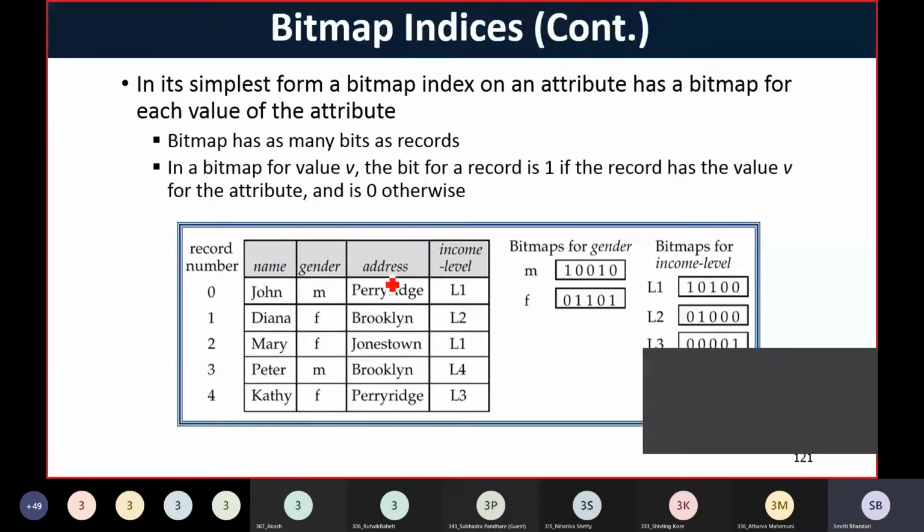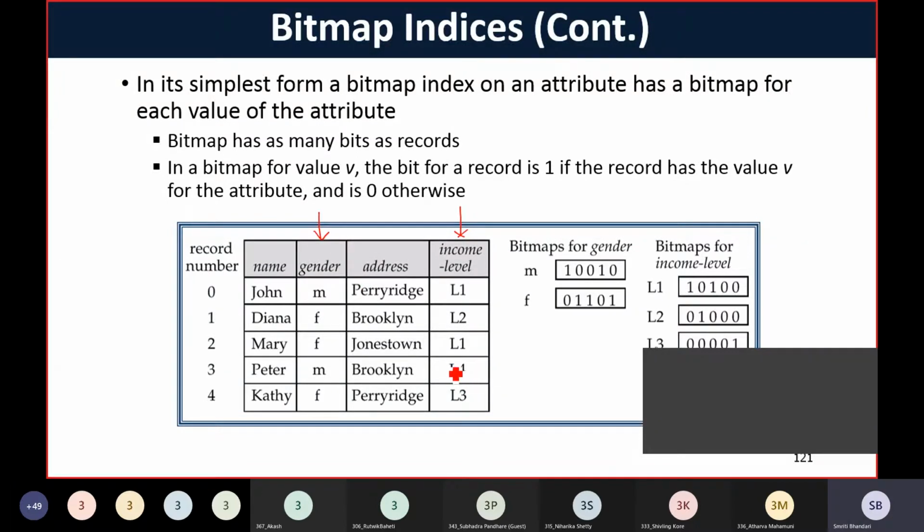Okay, now if I look at this particular relation, then I may find that this attribute, gender, is having only 2 distinct values, M and F. Also, if I look at this attribute, income level, I am having very few levels of income, right?